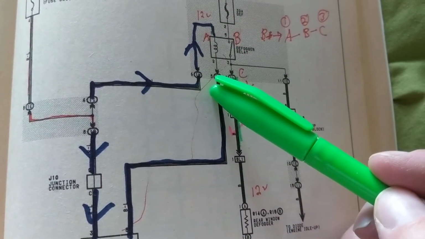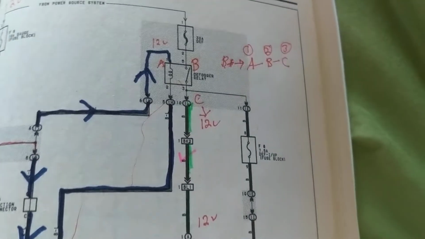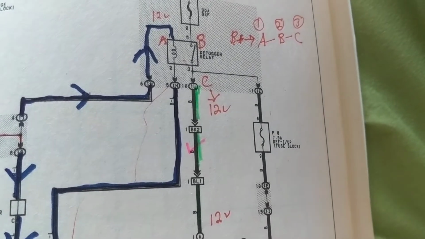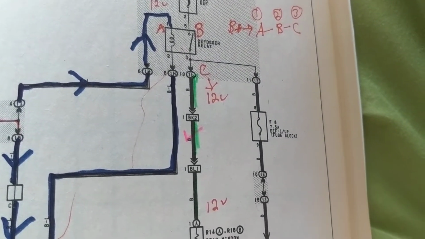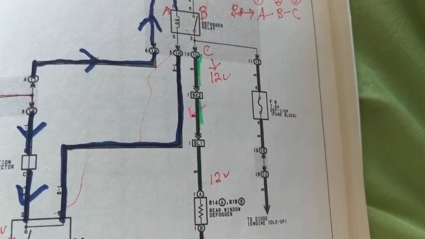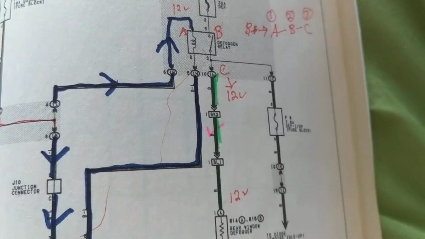This is good. And that's why I get 12 volts over here. One shot. But what's the problem? How are you going to put your probe in the relay, testing it in circuit? Unless you have a relay inserter, or you have those relay boxes that you can put in.